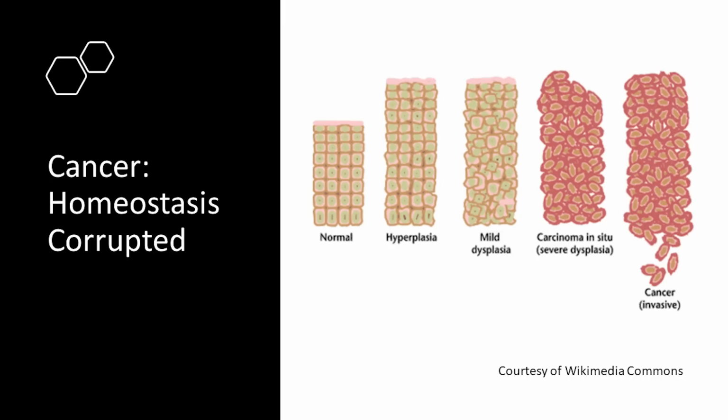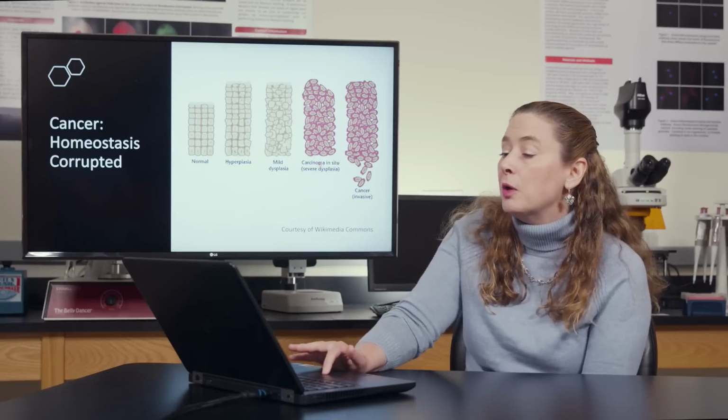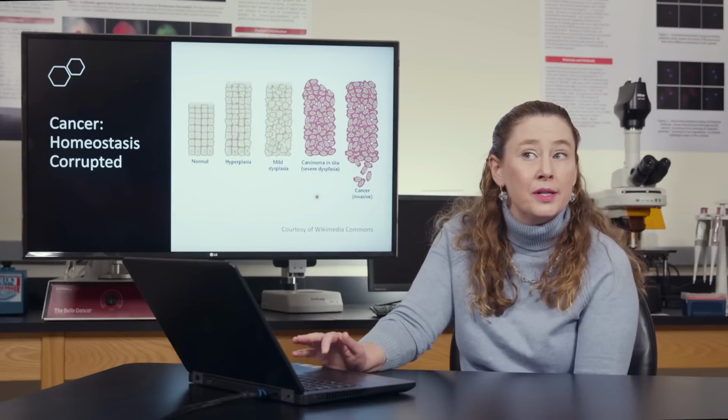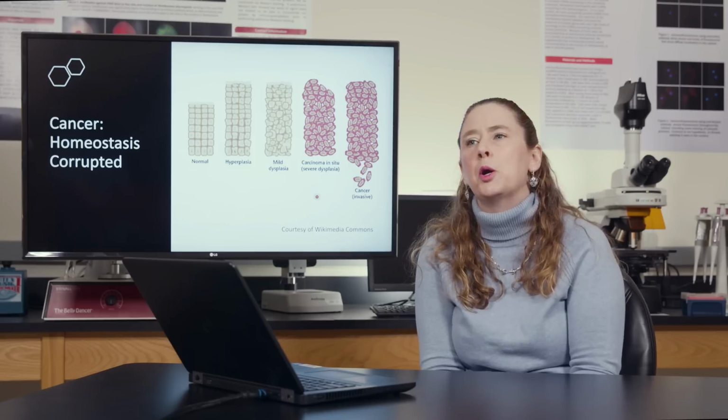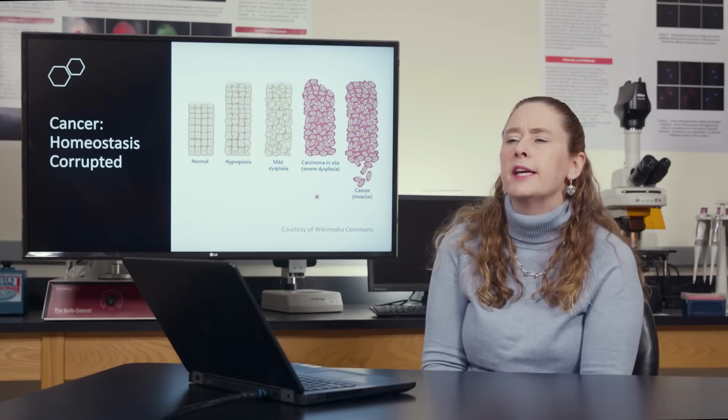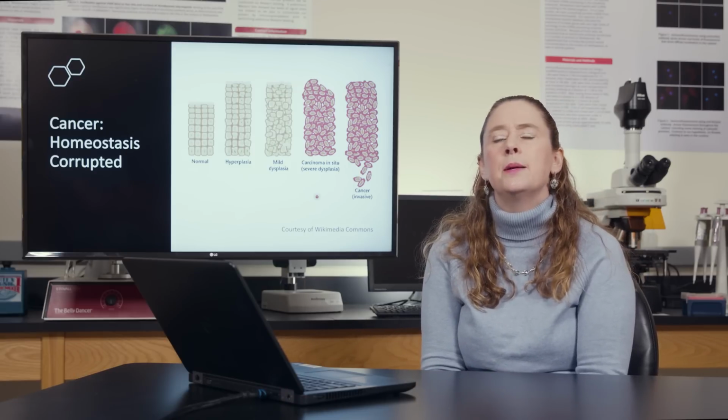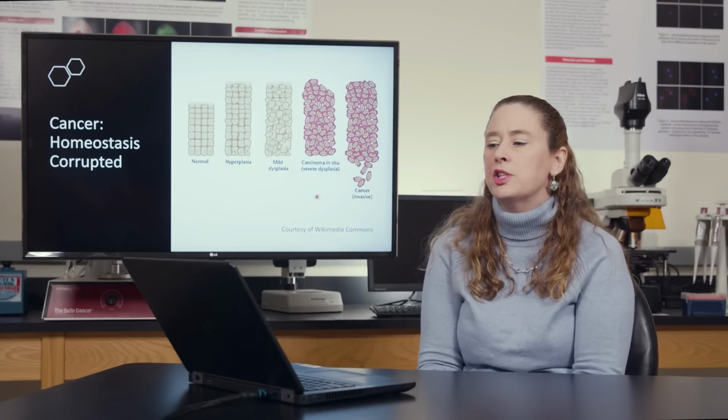If you look at this compared to the normal cells, they look really different. Their shape is different. Their size is different. The way that they're anchored to each other is different. They are no longer nearly as organized. They are not anchored to each other as well. They're no longer communicating with each other as well. These cells are not doing the person any good. In fact, they're basically acting as a parasite. The only thing they're doing is draining your resources and impinging the normal homeostatic function of your organ.